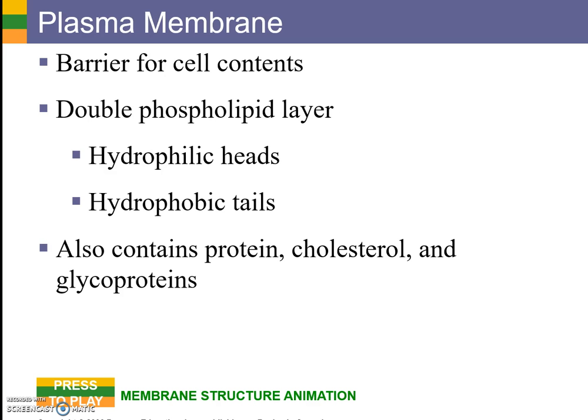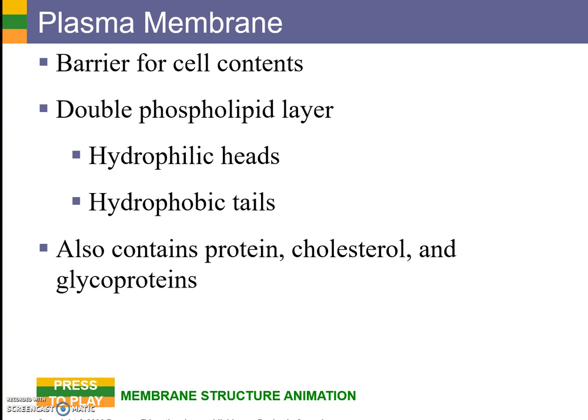The plasma membrane has such an important job of controlling what can go into and out of the cell, separating one cell from another, forming this semi-permeable barrier. It has what's called a phospholipid bilayer, which I like better than the term double phospholipid layer. The bilayer tells me that the phospholipid heads face outward and the tails face inward. Because the heads are charged and polar, they're attracted to water, which is also polar. But the tails are not charged, they're fatty acids, so they want to be away from water.